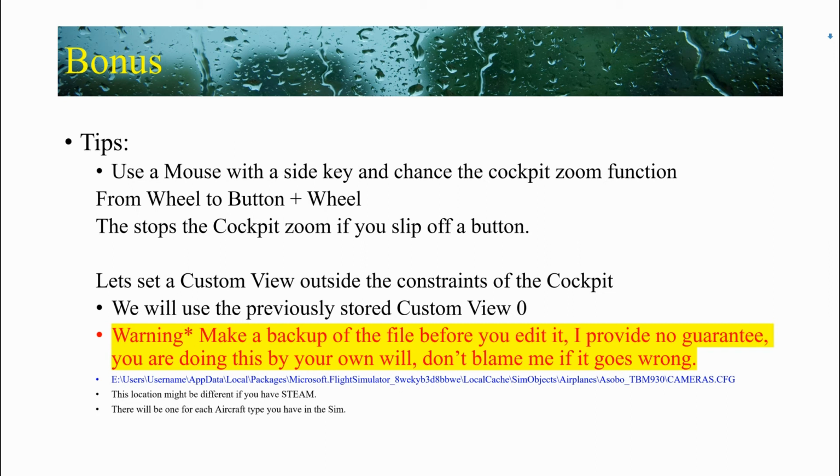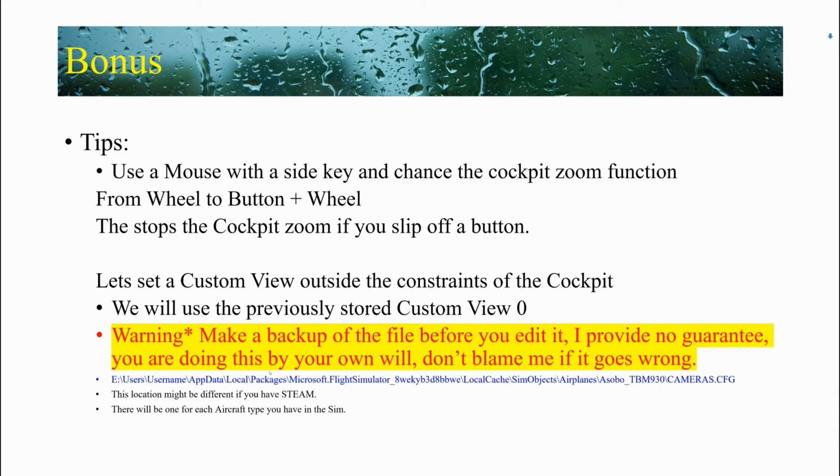And then once it's out there, you can move it around so it's wherever you want. I do this for a wing view so that I can turn the ice light on and look down the wing, make sure I'm not getting icing, because on some aircraft you can't obviously see the wing from the cockpit. So that's what I use it for. Then once you've saved that memory location again, just using the Control Alt and that 0, it will permanently save that, so you can jump in and out of the cockpit to your view.